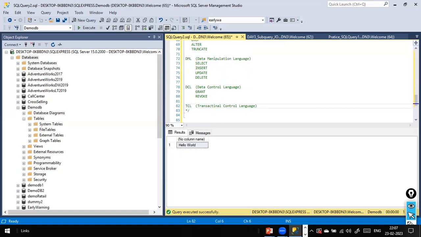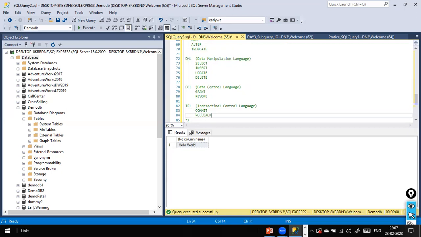That kind of privilege you can give with grant or revoke. And the next one is the transactional control commands. This is commit, rollback, something like that. Commit will permanently make changes to your table. For example, you inserted 10 records in a table, and then if you give commit, it will get permanently stored in your table. And we have something called rollback.